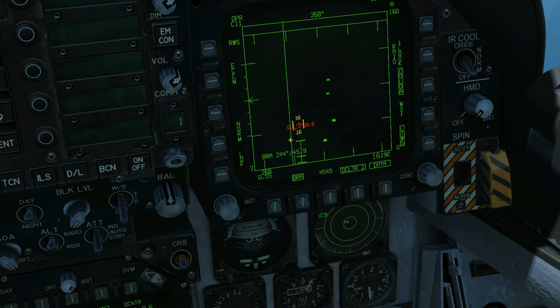Now, to begin with, I wasn't sure if this was working by a mode 4 interrogation or by an NCTR. But looking at this, you can see that this guy is over 40 miles away. That's too far for the NCTR to work. So in this case, it must be the mode 4 interrogation that's happening, like I said before, and that's what's allowing it to complete the picture.